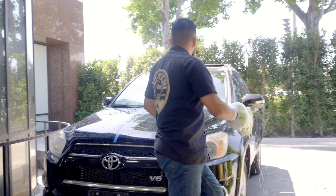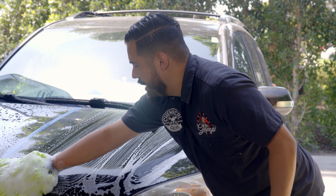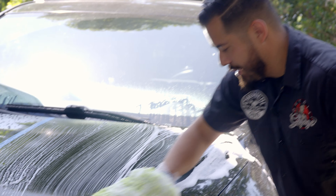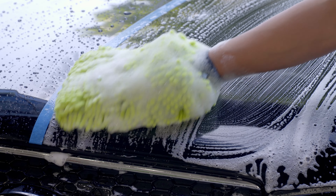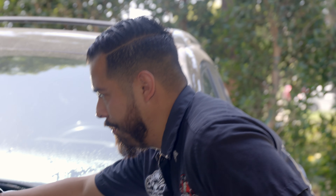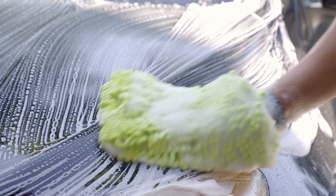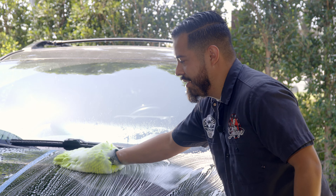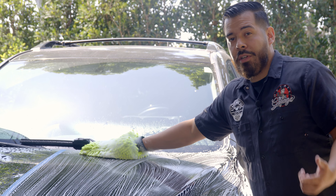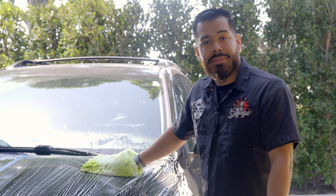I'm going to grab the wash mitt and start wiping down the surface of the driver's side with the dish washing soap. I'm not saying that dish washing soap isn't going to get the job done — it's a soap, it foams up and it's slick. But it's also designed to strip away any kind of oils from the surface. Waxes, sealants, ceramics all contain some form of oils and this product is designed to break them down. So as I wipe the surface, it's also breaking down all the oils and any kind of protectants. If you just applied a wax, a sealant, a glaze — whatever it is — anytime you use a dishwasher soap to wash it, you're basically wasting your time because it's breaking it down and you'll have to go back and reapply it.